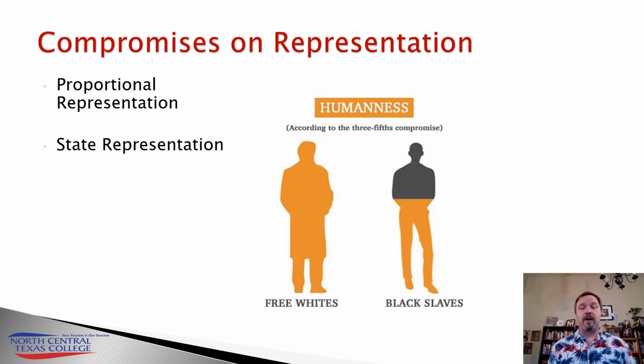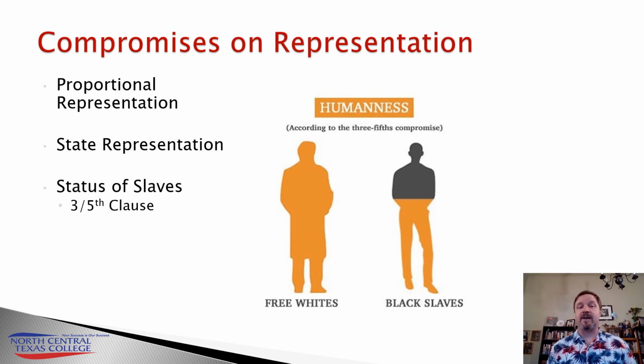Now, this was an opportunity back then to go ahead and address the issue of slavery as a whole in the nation. What they decided to do instead, though, was to put the issue off. Both sides did give something up, though. The slaves aren't going to count as a whole individual, but they're not going to count as zero either. Right? The 3/5 clause will be added to the Constitution.